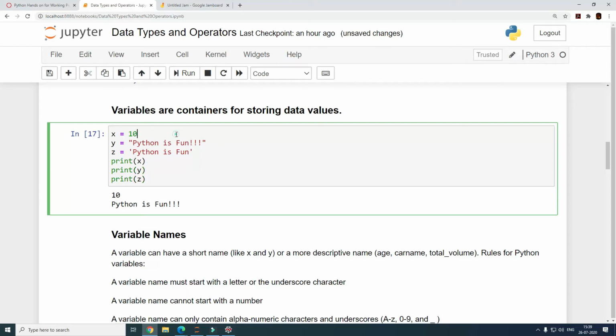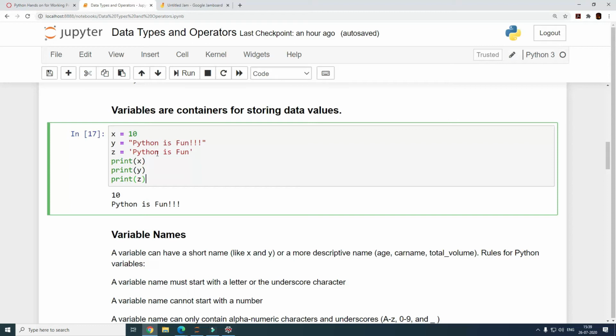Since I already showed you how the memory allocation and retrieval from memory works, I think this statement will now make sense to you. What we are doing is defining a variable named x, and since we are specifying a value 10 to it, this is a numerical variable, and we will see the different variable types moving on. We are defining x to store numbers, and then we are defining y to store a text value, which is "Python is fun!!!", and we are also specifying z, "Python is fun", with single quotes, right? So what is going to happen when we print these variables?